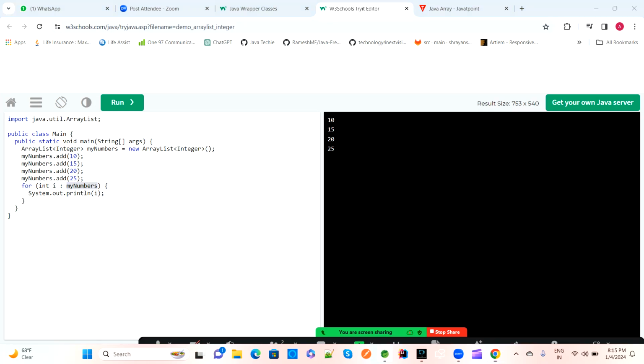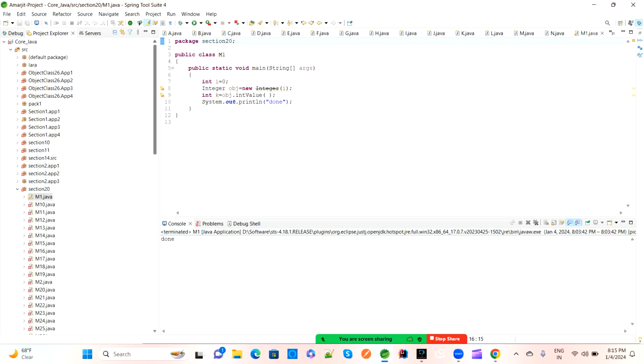So like that we will cover multiple programs here in our application. See, this section 20 we are covering here. Inside that we have a class m1 with a main method. Inside the main method we have an int i. This is a local variable of integer type. Now we are converting it to an object. So we make Integer obj equal to new Integer. Whatever this i value is, the int value of i will be converted into an Integer. So this will be object based. So we converted it as an object.